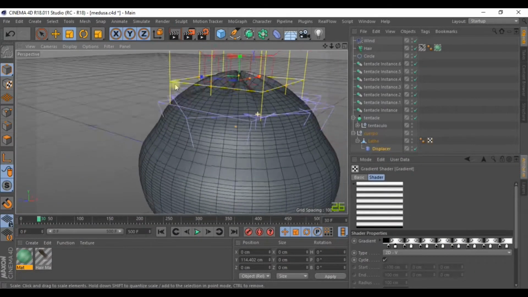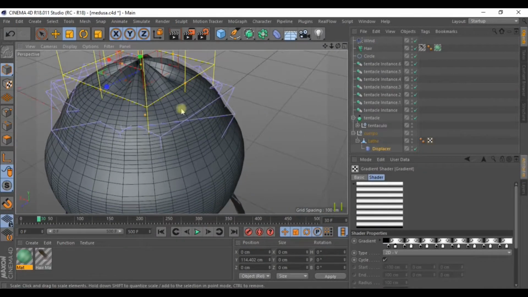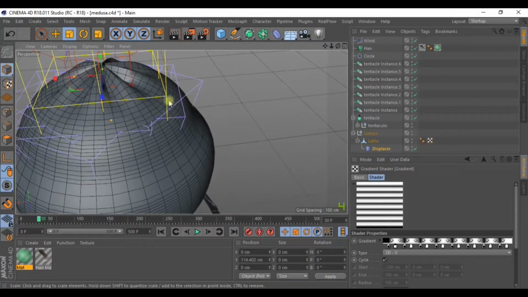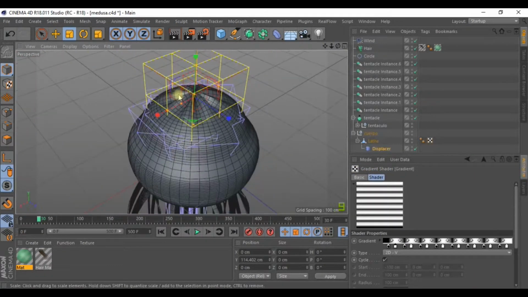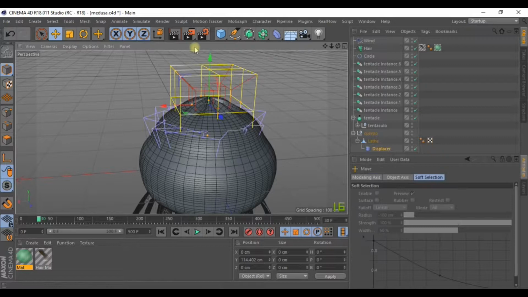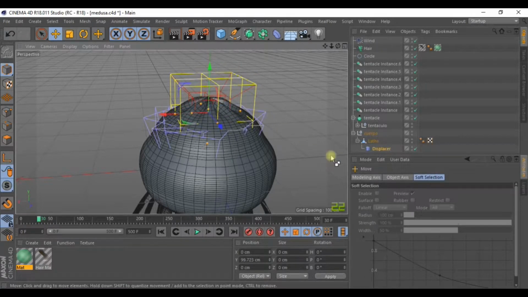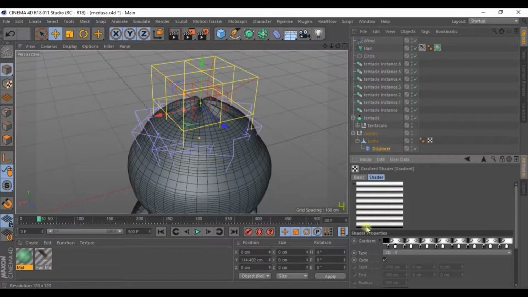We'll go adding points and this way we'll get this bump thanks to the gradients without having modeled anything at all. And remember, this is completely editable.